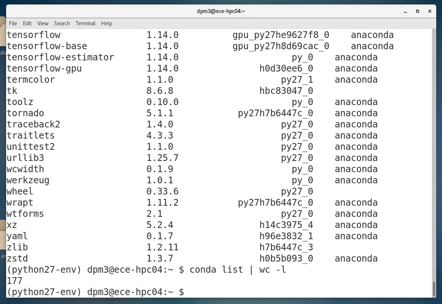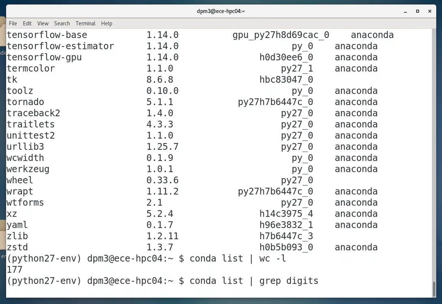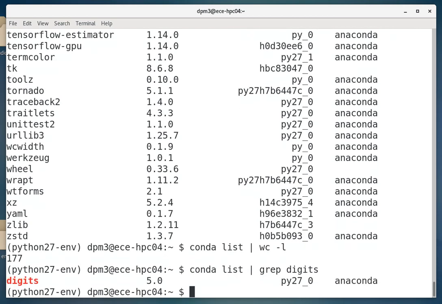And if I do a conda list piped to grep digits, there we go. We can see the digits package is installed, version 5.0.